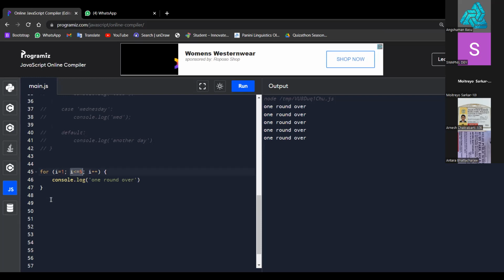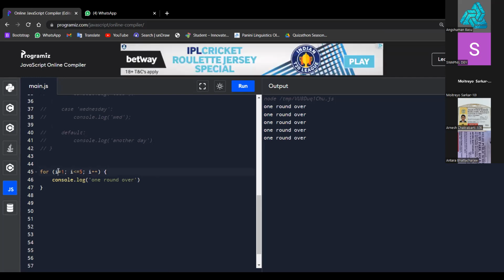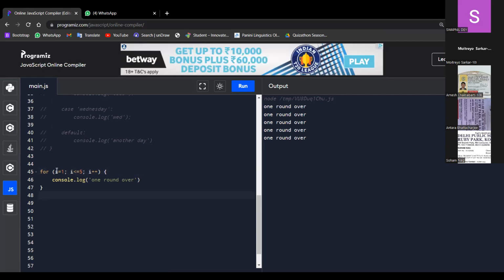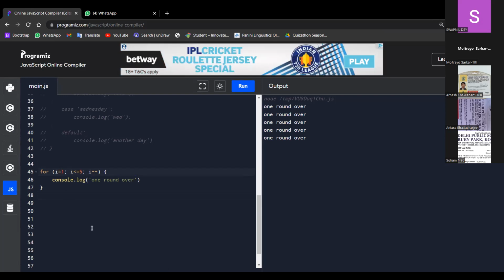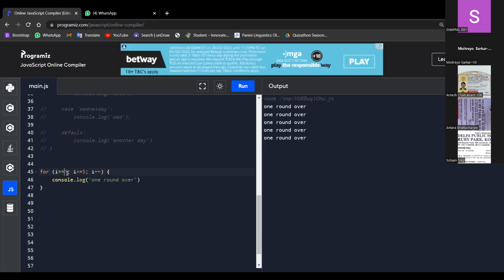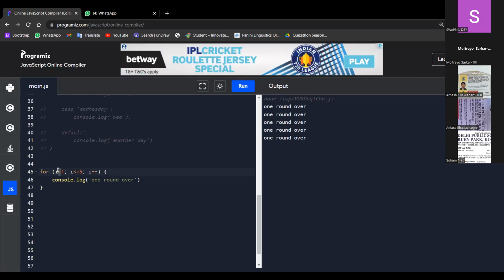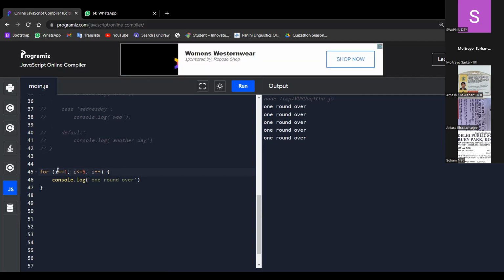Is this a condition at the end of the day? No, we are just declaring it. But why is it not a condition? If I had to turn this into a condition, what would I do? I'd add an equal to, like double equal to or triple equal to, depending on what you want to do. But a single equal to only means declaring it. It's known as an assignment operator, first class, remember. And this is a comparison operator.